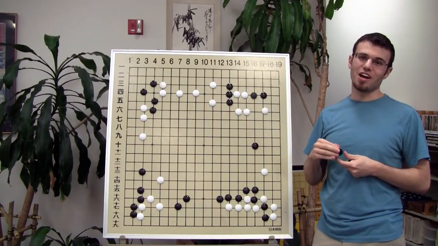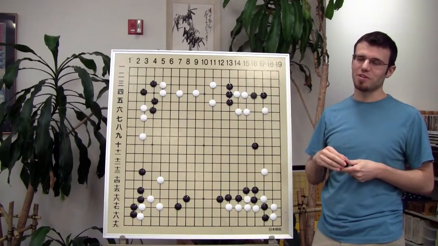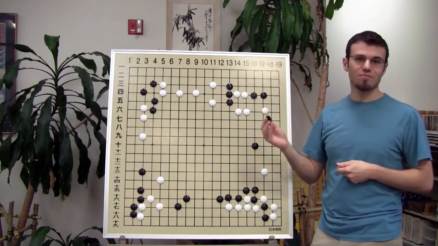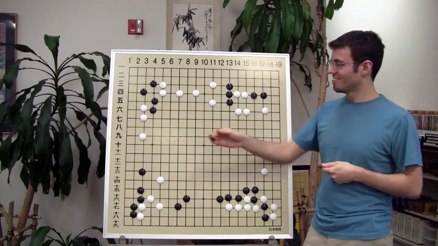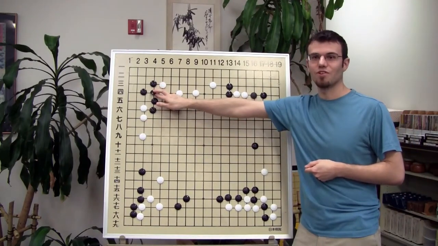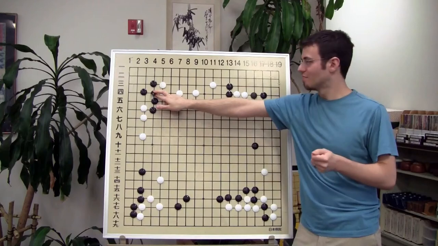I don't think I saw anyone find the right answer, because the right answer is really counterintuitive. It's not 4-4. 1-4? Well, does this put any pressure on this group? No. Okay, so just not good. Okay, it's not that counterintuitive.